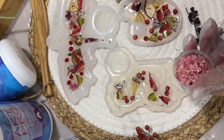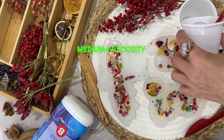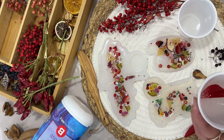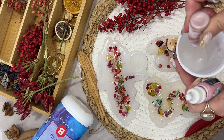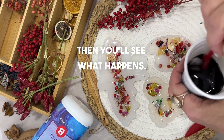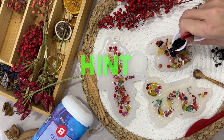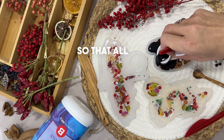When the layer is completely dry, you need to wait for the entire layer to fully dry. I mix a medium viscosity resin, but the viscosity is not critical — you can work with liquid, medium, and thick. I will divide it into two glasses to create two colors: black resin and pink resin. It looks generally cool on white, on pink, on soft blue — choose whatever suits your mood. So ultimately think about what will be the best match with the frosting. I knead the resin, mix it thoroughly, and fully cover our molds and decorations so that all the berries are fully covered.